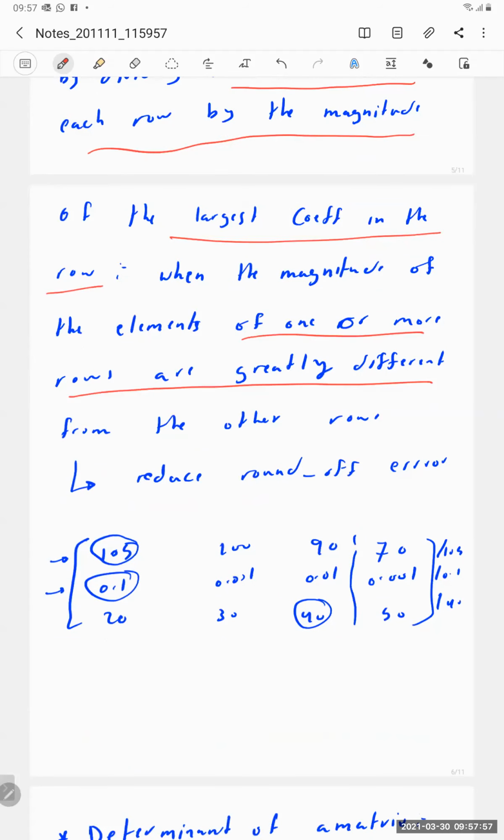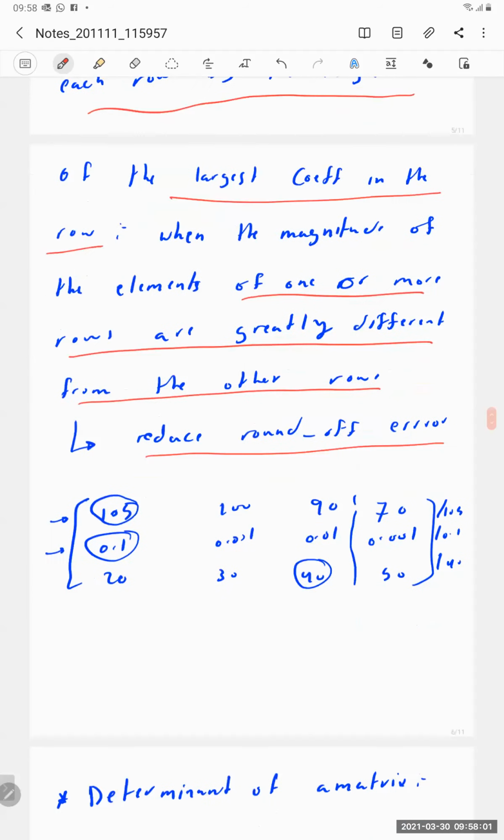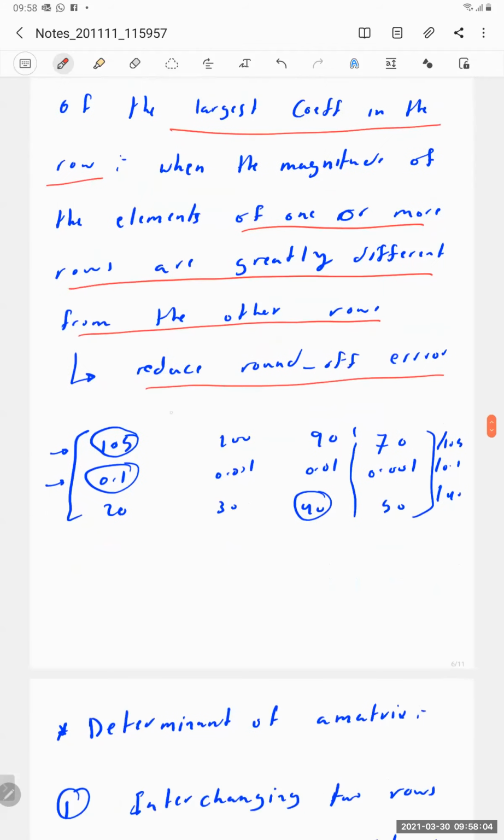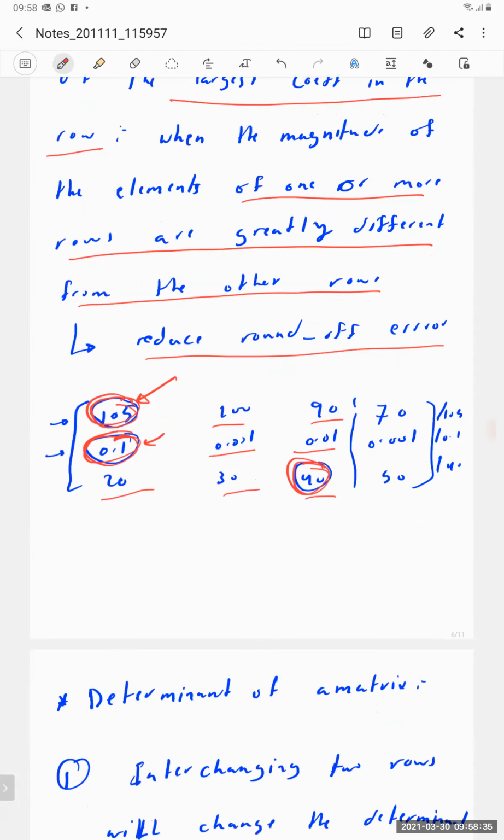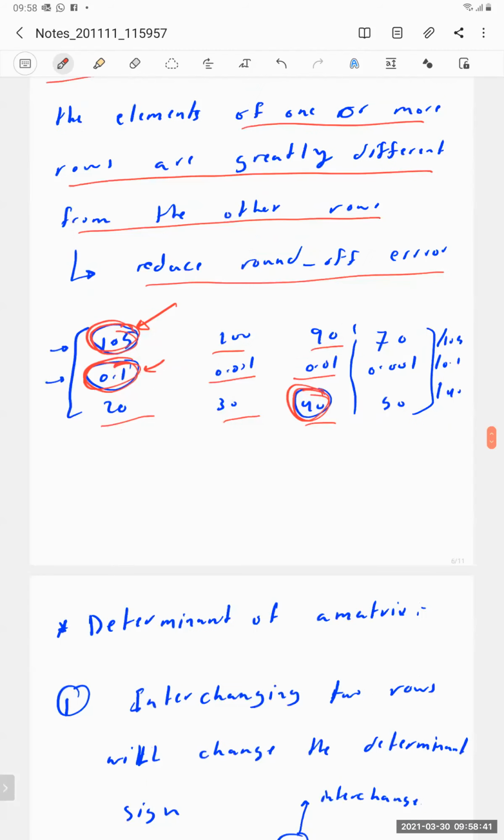يعني هون بتتعامل مع order of magnitude 100 105 190 نتعامل مع 0.1 0.01 0.01 and so on، 20 30 and 40. أروح أقسم على ال largest number في each row، يعني هذا الرو أقسمه على 105 هذا الرو أقسمه على 0.1 هذا الرو أقسمه على 40. صفي عندك كلياتهم within the same order of magnitude تقريبا أو قريبين على ال order of magnitude. فهيك احنا نعمل scaling للروز عشان نقلل برضه round off. طبعا هدول التكنيكس بليز بالكويز أو بالإكزام لا تعملهم unless انطلب منك هذا الحكي، otherwise شو ما كان في عندك don't do it.